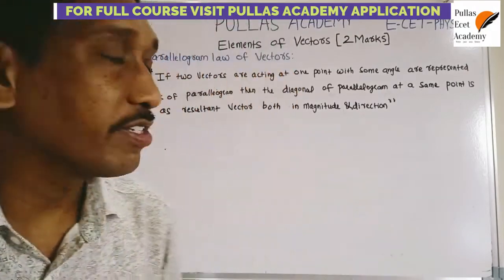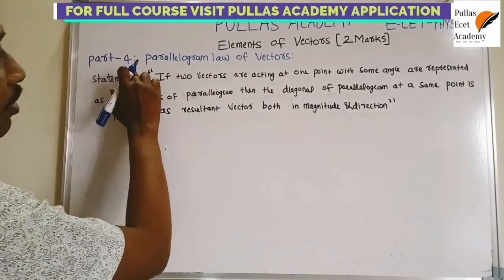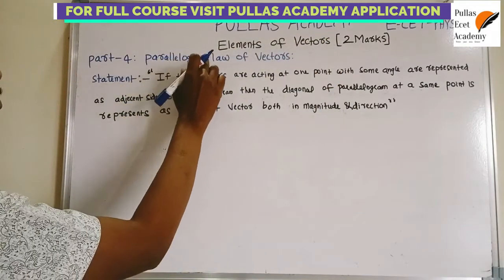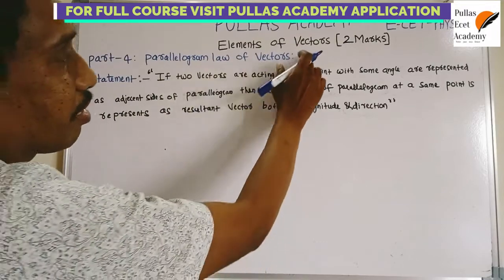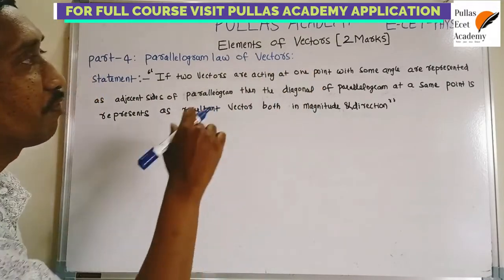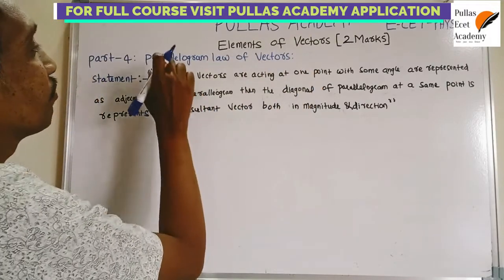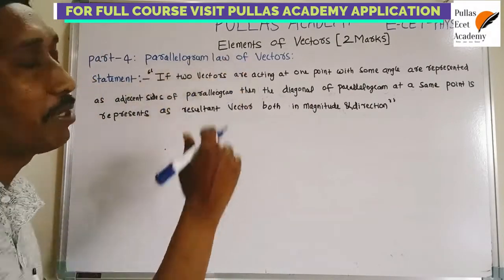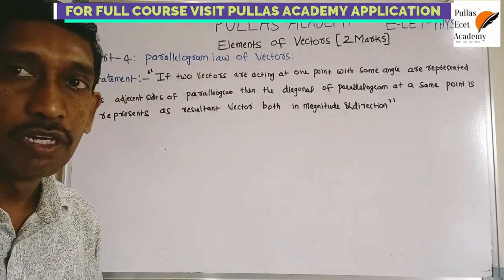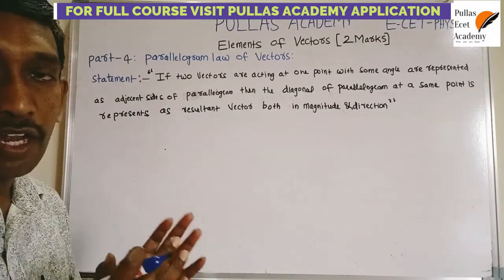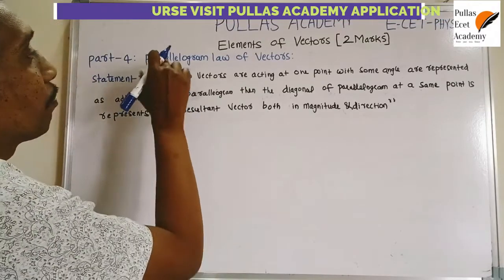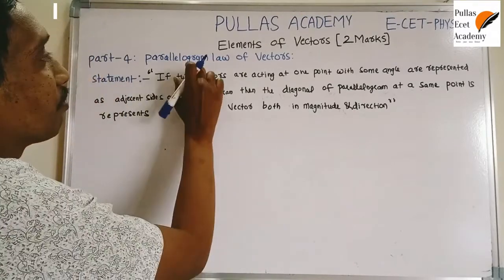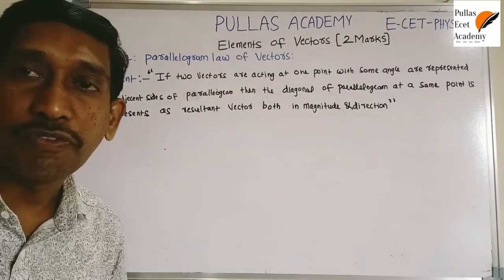Today we are going to discuss part 4 video in elements of vectors. Here we will discuss the parallelogram law of vectors and its applications. For addition of any two vectors, we need the parallelogram law of vectors. That's why we will discuss clearly how to add any two vectors. By application of the parallelogram law of vectors, you get it very easily.